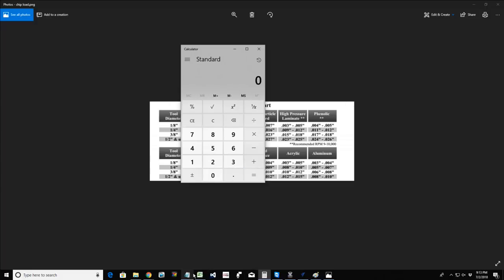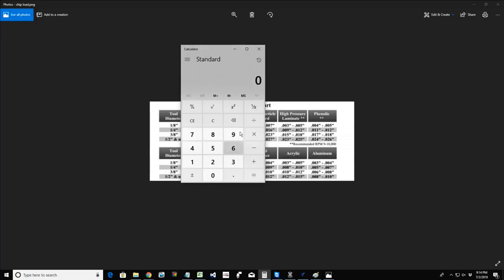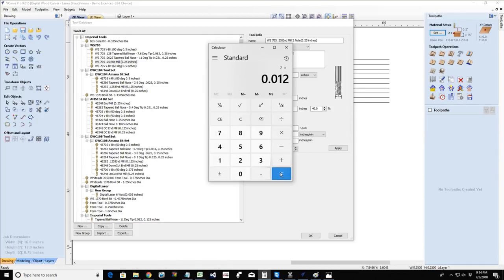And did I do that right? Bear with me a second, because that's low. Let's do that one more time. Number of flutes, 2, times 0.012, which is on my chip load chart for softwood. Yep, that gives me 0.024. So 75 inches a minute divided by 0.024 is 3,125.